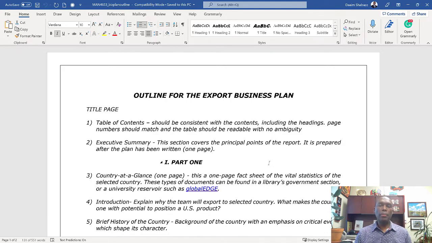But it's also something that you don't want to get into the habit of doing. You don't want people to carry your burden or your weight, because moving forward in your matriculation here, people remember that about you, and you don't want that kind of reputation to precede you. So make sure that you're all in on this. Have your work ready when it is requested by your group leader.